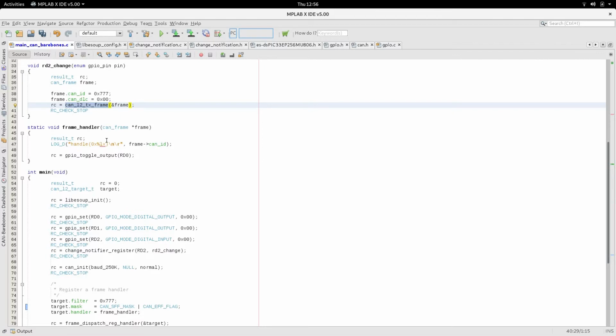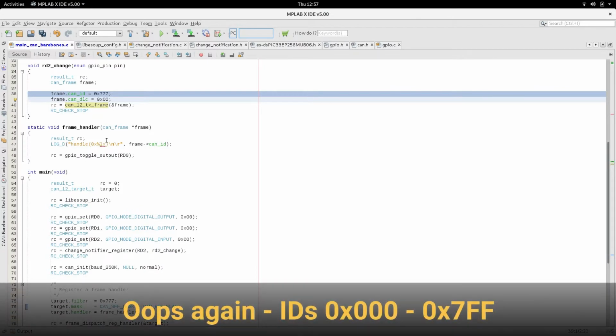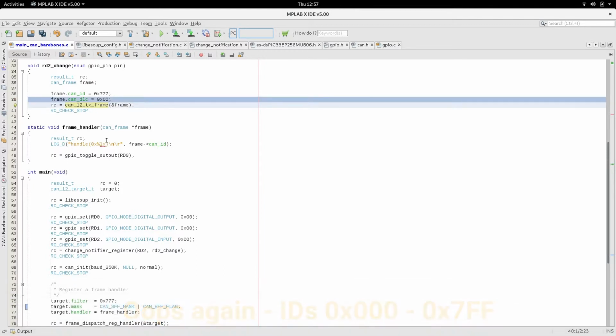CAN bus has no addressing at layer 2. A CAN bus frame has an identifier, which was a standard from the 1980s, and the original standard had an 11-bit identifier, so from 0 up to 3FF, 11 bits. It also carries a payload of up to 8 data bytes. In this case, we're setting the DLC to 0, so we're not transmitting any data bytes on this frame.